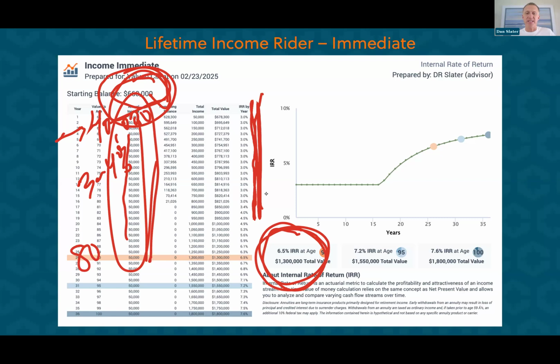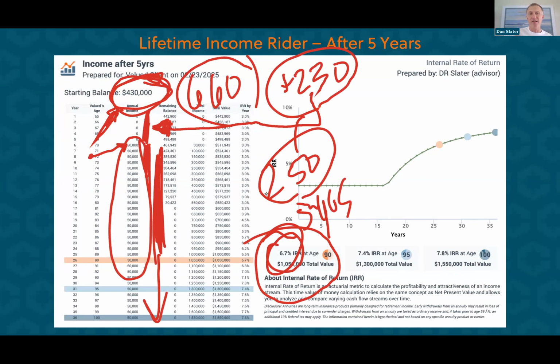Again, you could buy an increasing income annuity. I like this example where I'm going to save a certain amount of money, let that money grow, and maybe I take pieces of it in the future from my portfolio or my AUM. Because once I put protection in this annuity and this account value goes to zero, I still have 100% confidence that my $50,000 keeps coming to me for the rest of my life. So for every dollar I don't put in the annuity and I don't need for income, you can be more aggressive with that money. Being more aggressive with that money pays off over the long term.